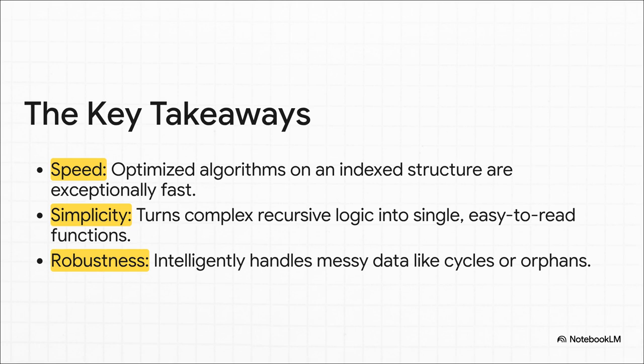So let's just quickly wrap up the key takeaways. First, speed. By pre-calculating everything, the queries are exceptionally fast. Second, simplicity. What used to be dozens of lines of tangled SQL is now a single, clean function. And third, robustness. The generator functions are smart. They can handle messy, real-world data like loops in your data or records without a parent without crashing.